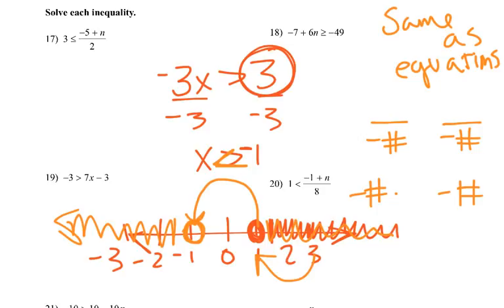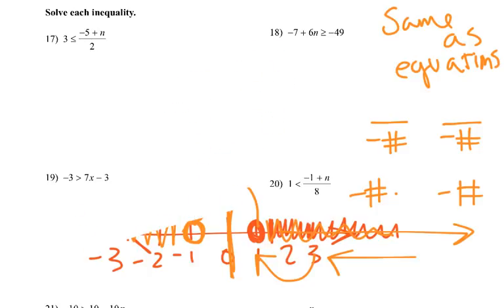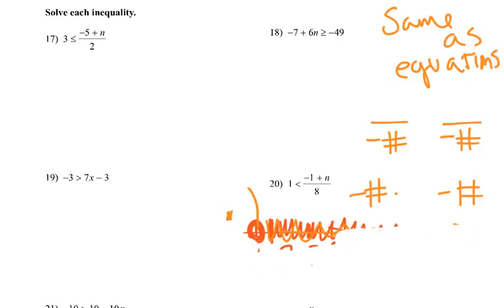And it's only when we multiply or divide by negative numbers, because if you divide by positive or multiply by positive, you're making the number bigger or smaller, but you're not going past the 0. Okay, it's when we go past the 0 that we run into issues. So let's see how it works.